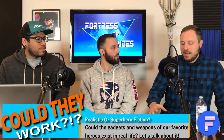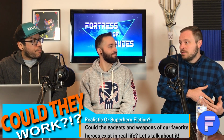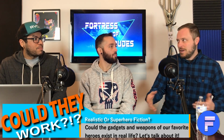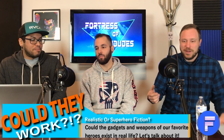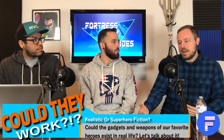I think the first thing I would think about with the feasibility of a utility belt with all this stuff on it is how much it's going to weigh. Is he going to be able to move around? But Bruce Wayne works out constantly and he's always fighting bad guys, so he's super strong and able-bodied. He would be able to carry a huge amount of weight because he's impractically strong in the comics and the movies. That takes that out of the equation.